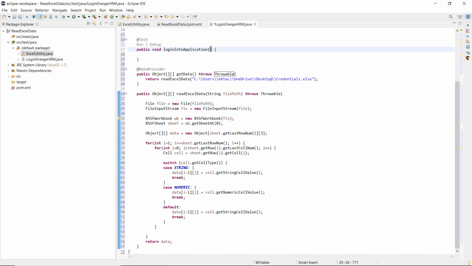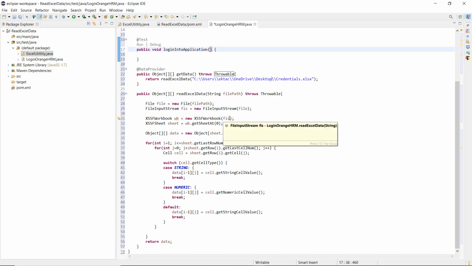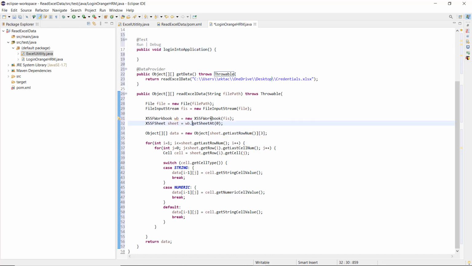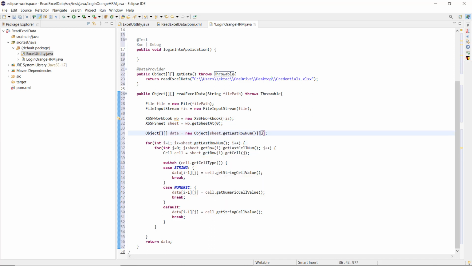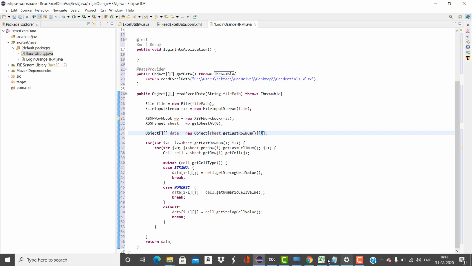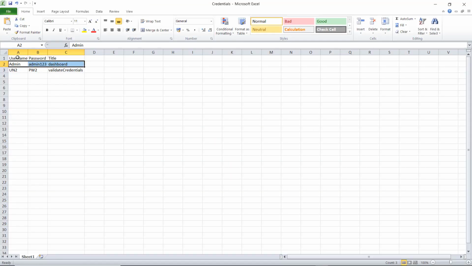Now what are we going to do here? Please remember one thing: the number of columns that you are reading from Excel. What number of columns are we reading at this moment? We are reading 3 columns, right? If I show you the Excel, see, I need to capture username, password, and title, right? You need to capture 3 columns.